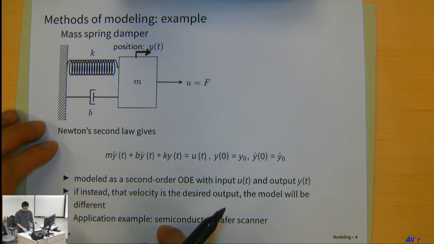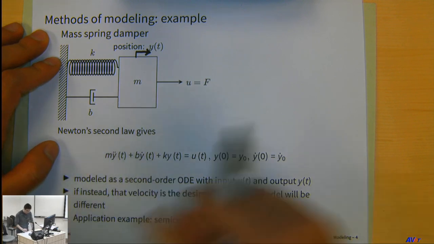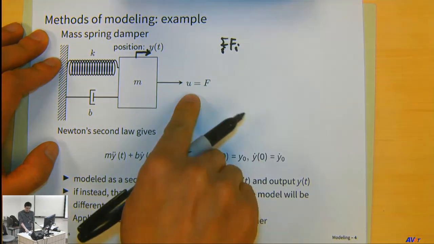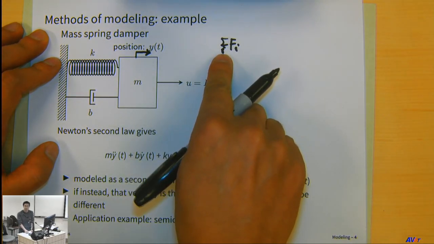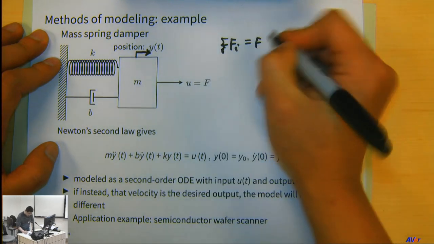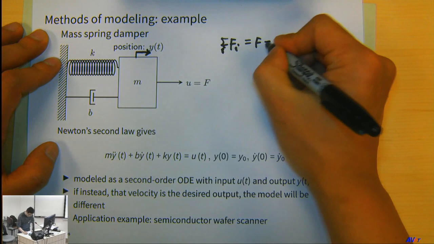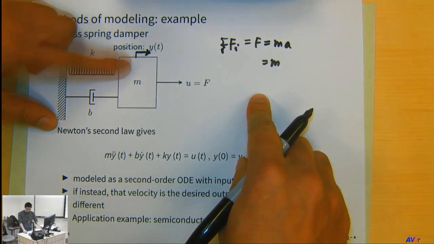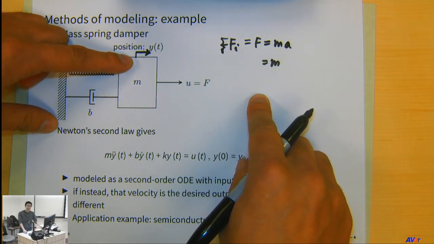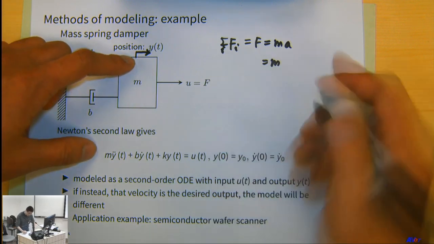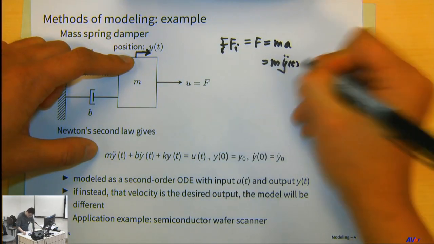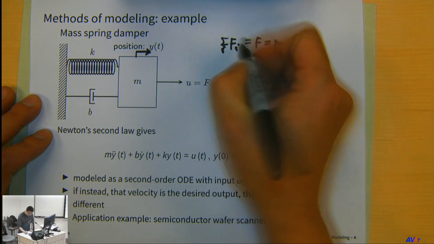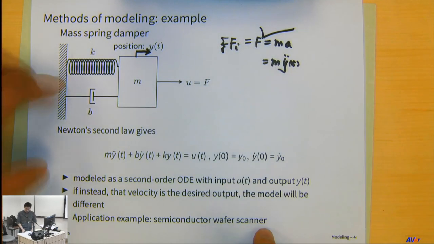All right? So I can apply Newton's law to this system. The total force, so in this example, I just have one force. So this summation sign has just one element, F. The total force acting on the system is equal to the mass times its acceleration. Acceleration in my notation is the derivative of the speed, and the speed is the derivative of the position. So it's m y double dot of t. That's the external force. I will correct myself, I misspoke.